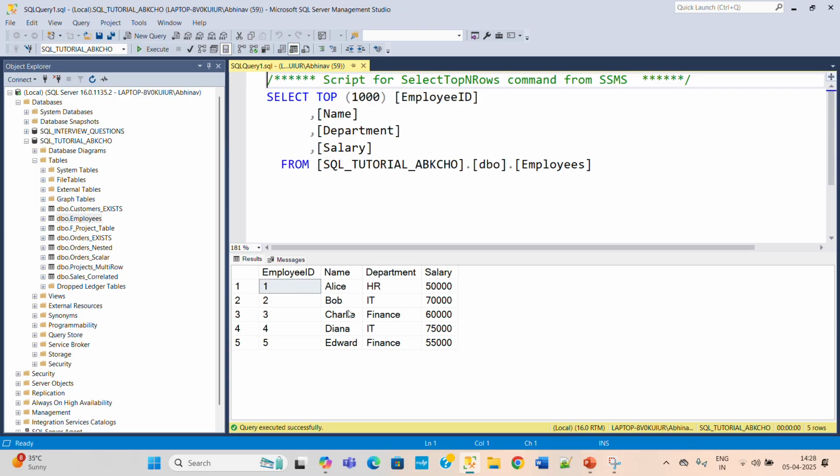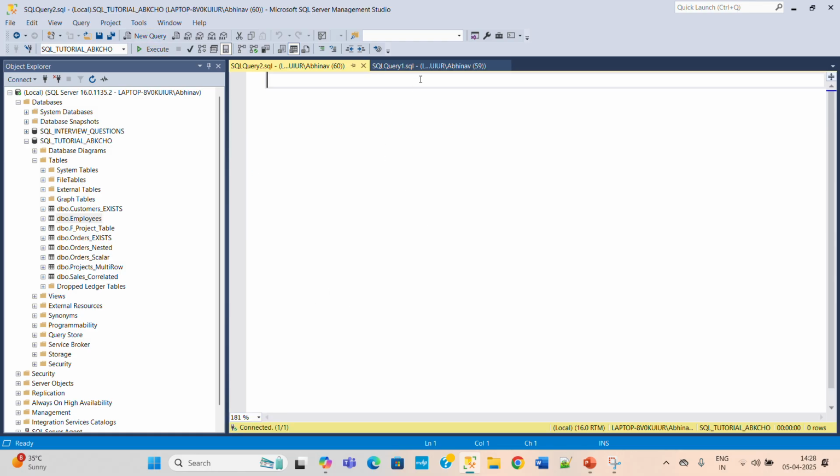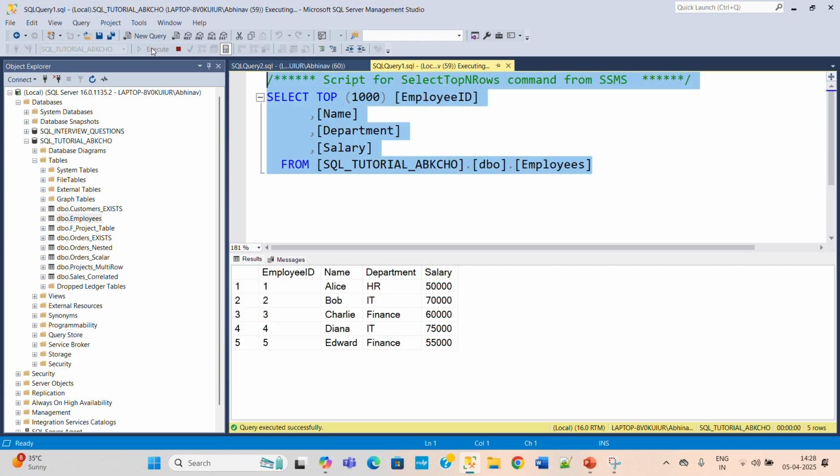Let's say you need a query to be executed again and again, like if you want to provide a report presenting name, department name and salary to a particular client. You will not execute this code each time and copy it into Excel. Like this you can't do. So what you can do is create a stored procedure on top of that and just execute the stored procedure over and over again, and you can mention the SP name to the client also if they have SQL Server, and they can use that.